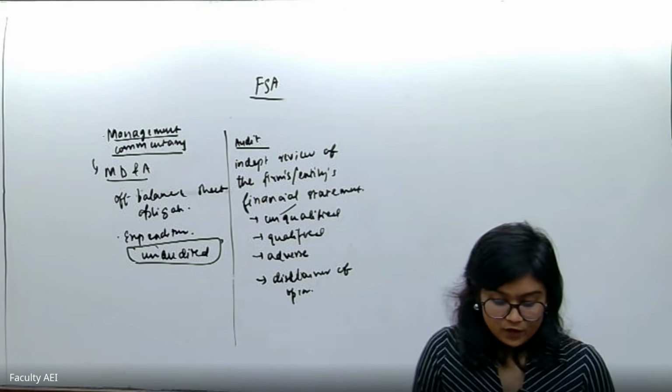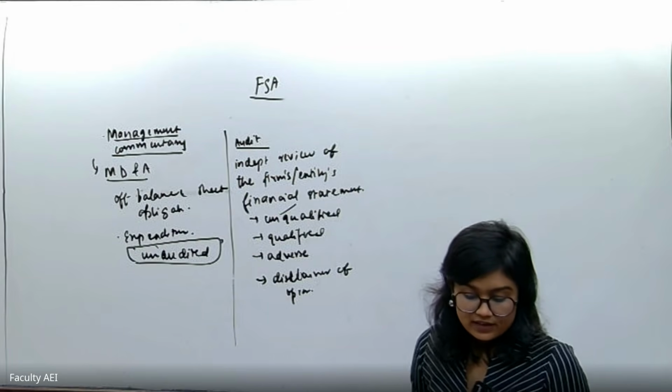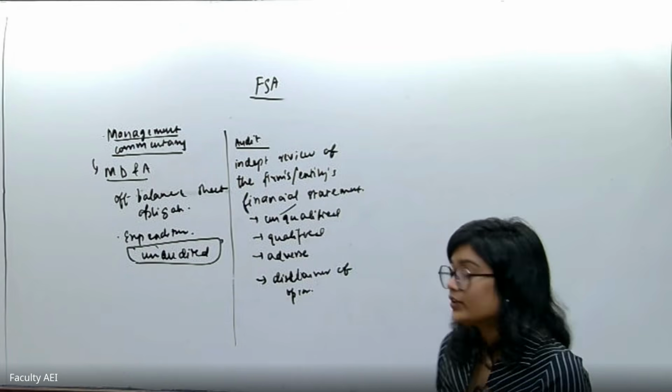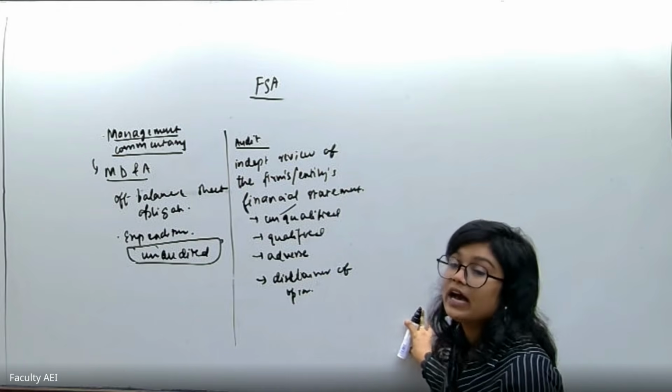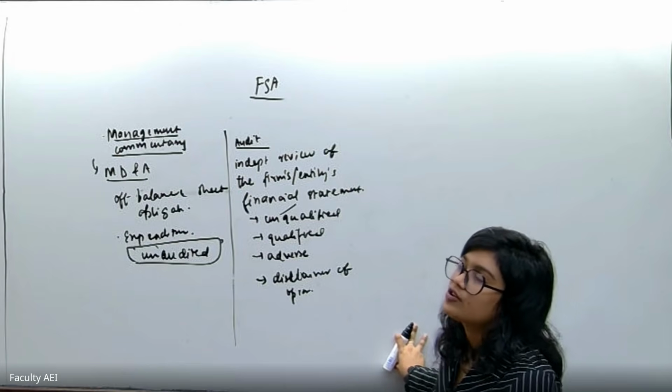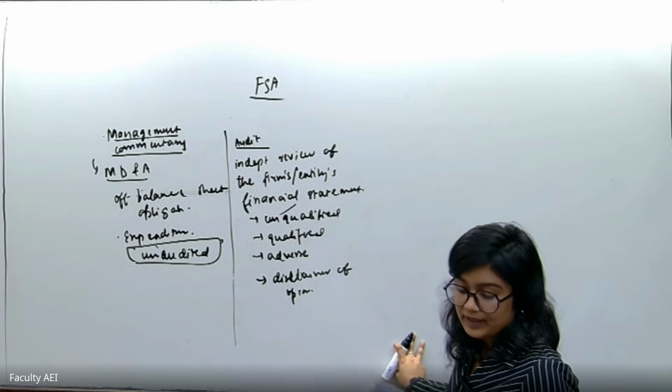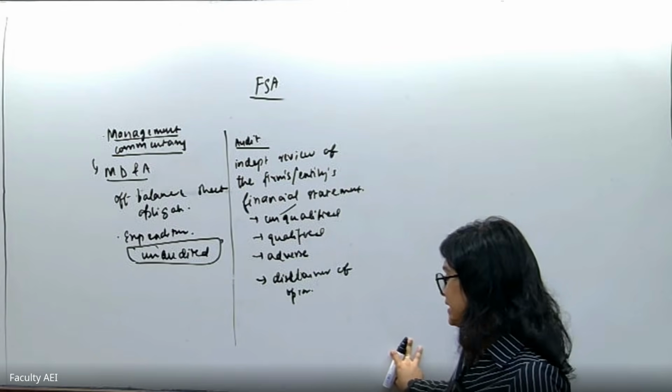The auditor can also give an explanatory paragraph according to whatever material losses the auditor believes would happen in the future. That is, in future I expect that these are the material losses the company may be facing.